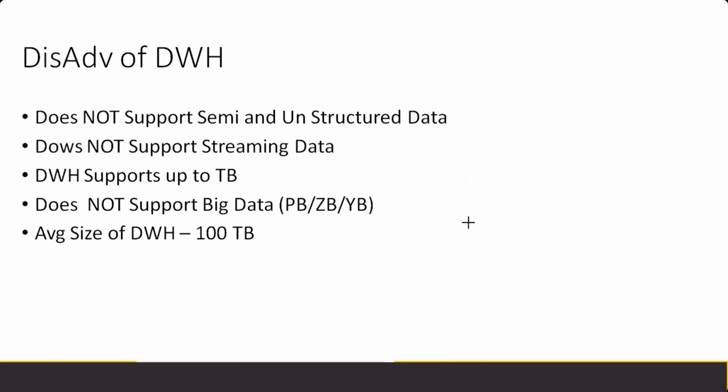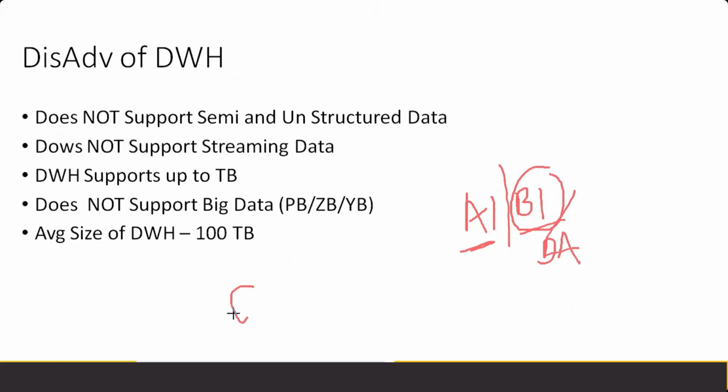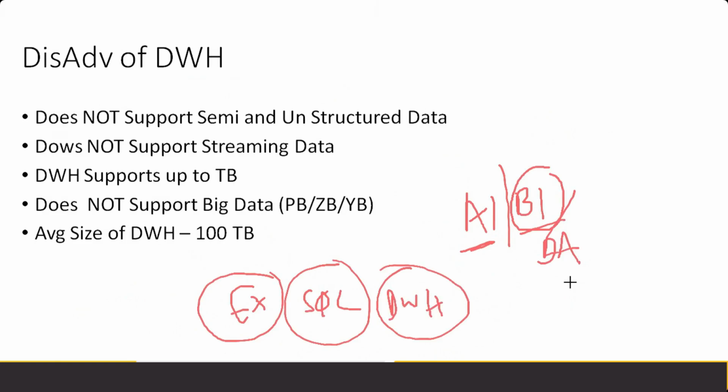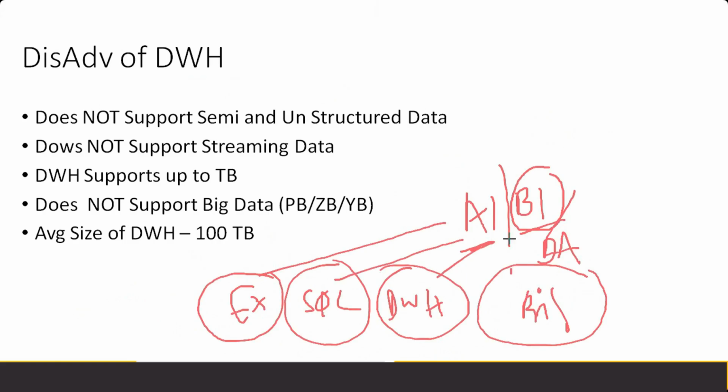Once you have the data, we are going to be performing two types of operations. One is called AI operation, that is artificial intelligence. The second one is called BI operation. BI means data analytics, business intelligence. End of the day, the data may be in Excel, in SQL, in a data warehouse, or in your big data Hadoop or Databricks. End of the day, you're going to be performing these two operations only. Why do you store the data? You are going to be analyzing the data.